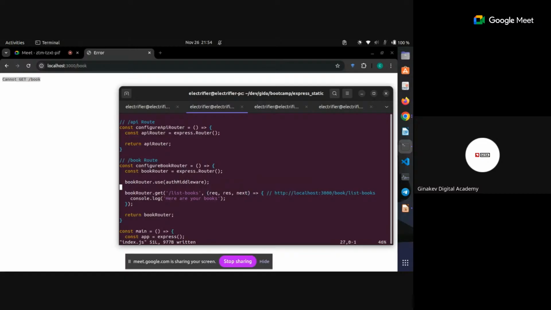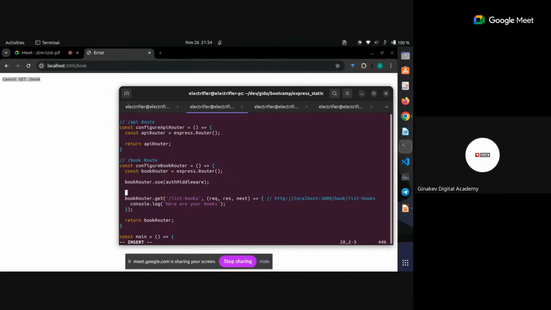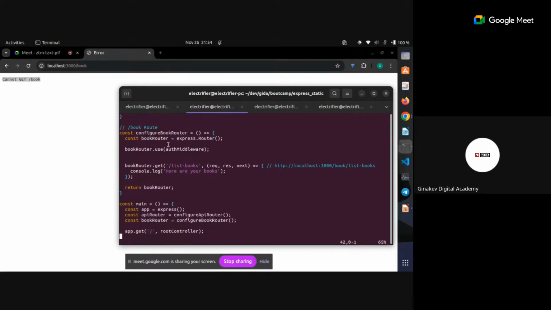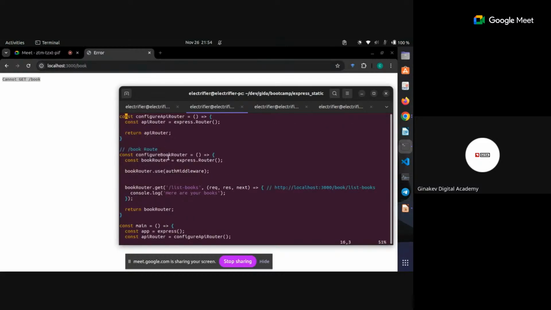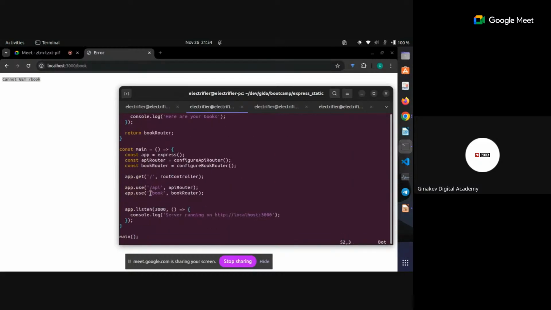So from the error message, it just means that we did not configure a root for this book router. Understand? So any request coming into this book router, Express.js is basically going to remove this prefix and just send in whatever is after book.